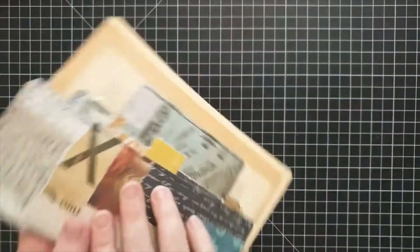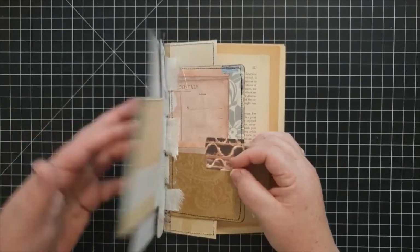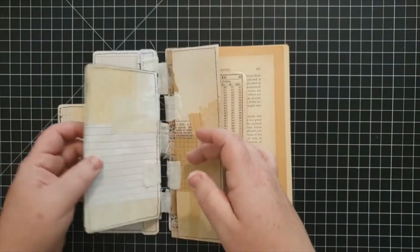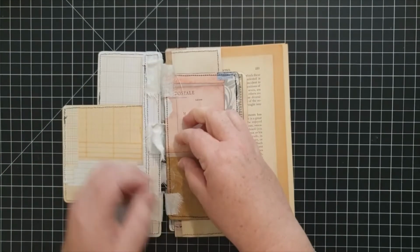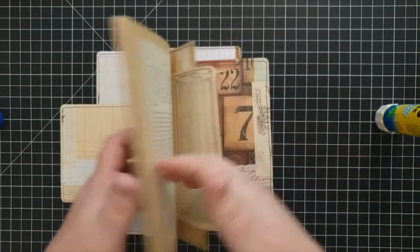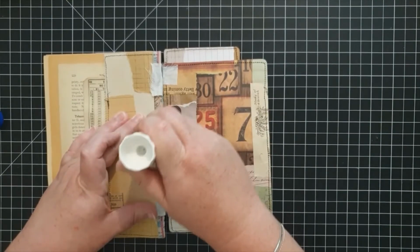I will show you what I've done to try and keep things just a little bit more snug and secure. I do see that this is kind of playing around a lot. I don't know what's going on there. I'm going to make this one a little bit tighter. That's one benefit of using glue stick. Wait a minute. I see what the problem is. Okay. Need to get this more over.